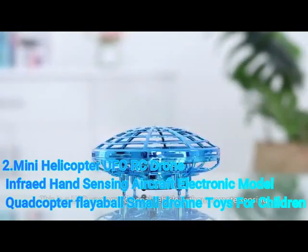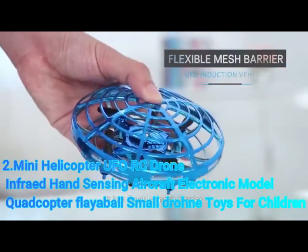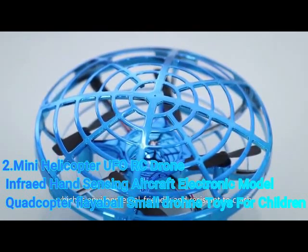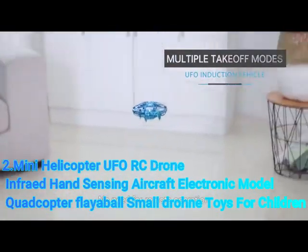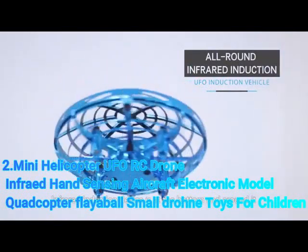This is a UFO unmanned aerial vehicle without remote sensing. It has a flexible mesh barrier made of ABS material, which is environmentally friendly and resistant to crashes. Start the aircraft by throwing it to make it fly. No need for remote operation. Simple and convenient. Infrared induction devices are at the bottom and around it.